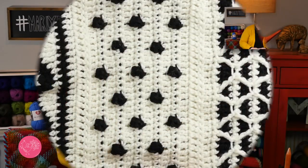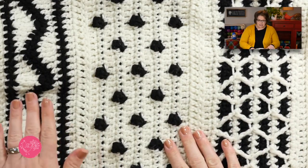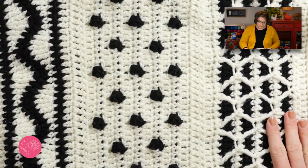I'm going to walk you through how to read the chart for this pattern, how to learn the stitches, and you'll be on your way to making this really beautiful throw. Marianne Forrestal is the designer of this really beautiful throw, and she combined 3 different stitch patterns for the body of the throw to create this really great look.